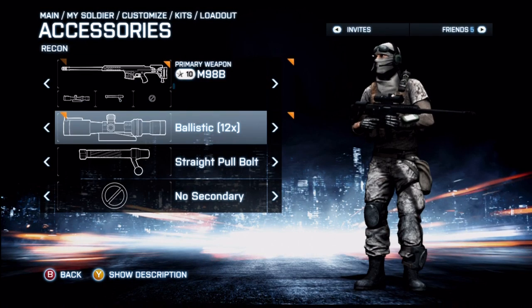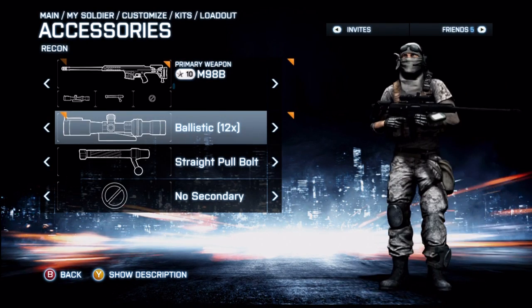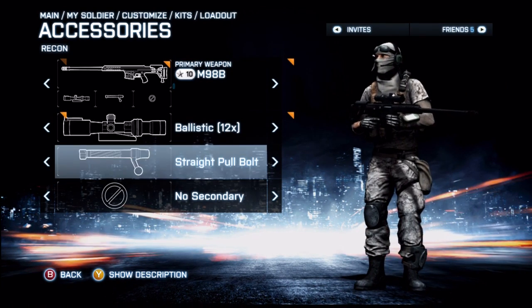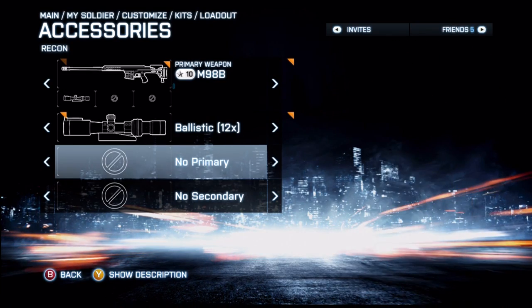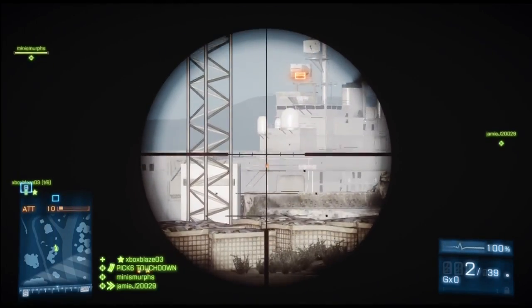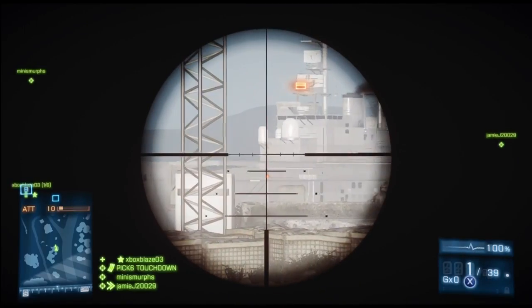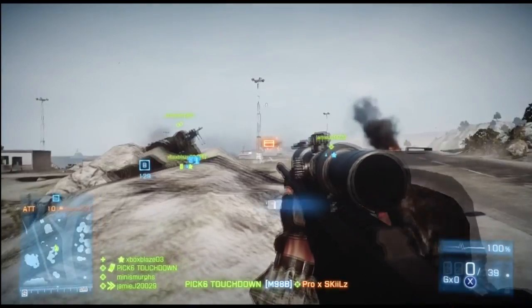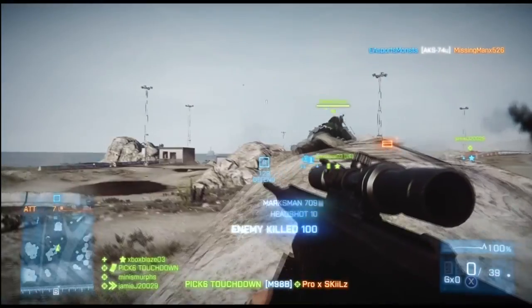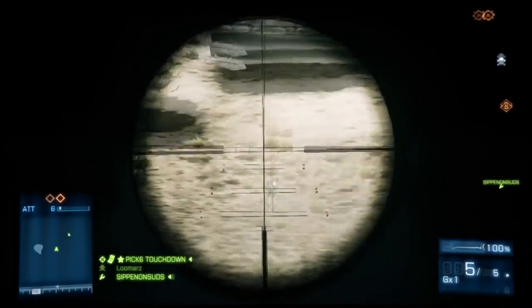For any sniper rifle, going back to setting up kits, I always choose the 12x scope, especially if the point of this video is long range sniping. The 12x lets you see a target more clearly without the scope obstructing the target. I find the 8x does obstruct the target over longer ranges. That's why I prefer the 12x. I almost always use the straight pull bolt so that I don't need to leave my scope if I missed a shot and need a quick follow-up shot. It's a very convenient unlock and it helps immensely.